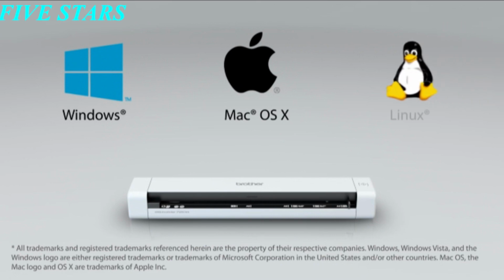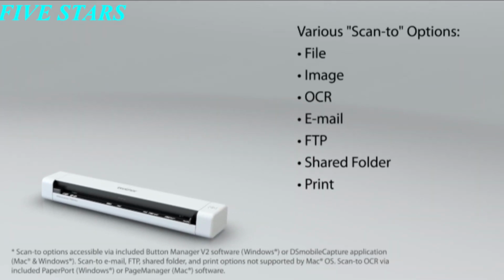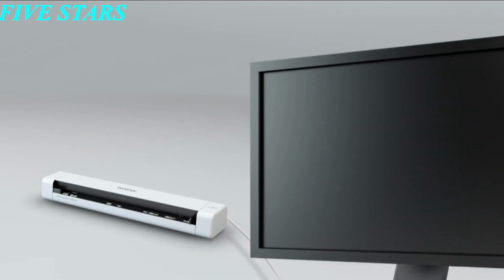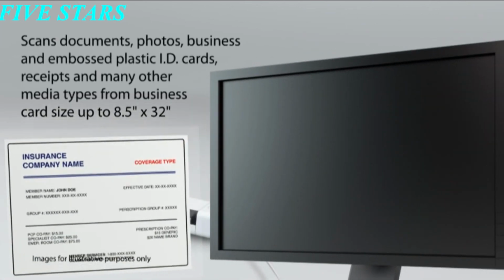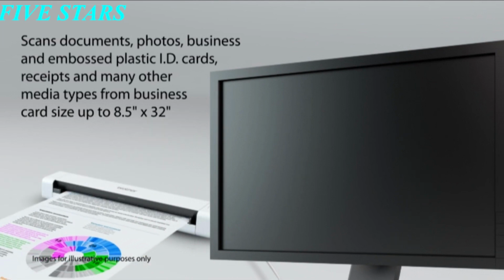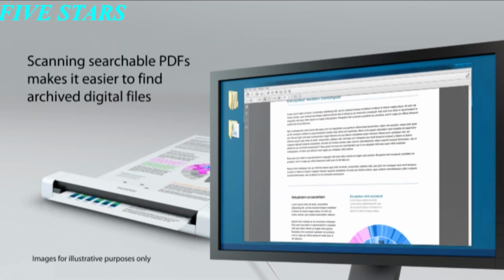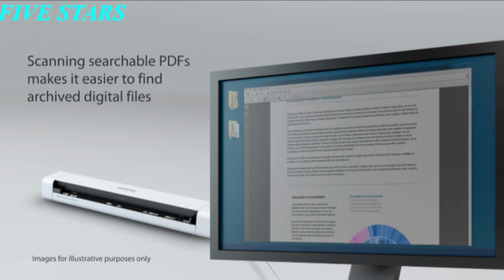Compatible with Windows, Mac, and Linux operating systems, the DS720D allows you to scan directly to a variety of formats and destinations. Easily scan documents, photos, business and embossed plastic ID cards, receipts, and many other types of media. And create searchable PDF files for faster retrieval when searching for a document.